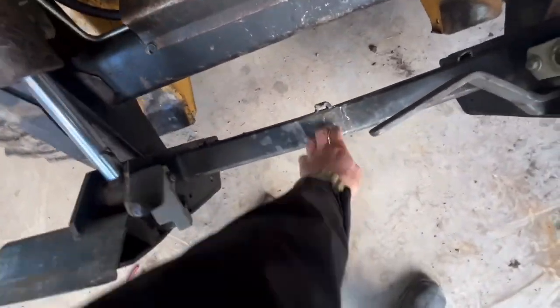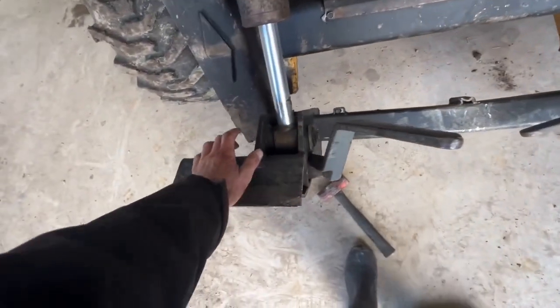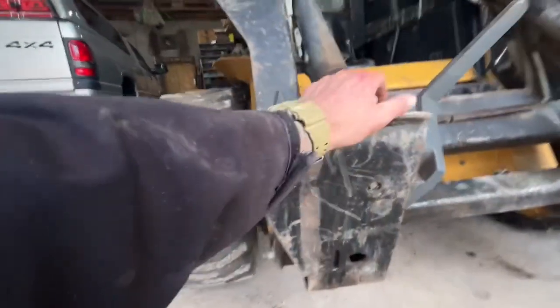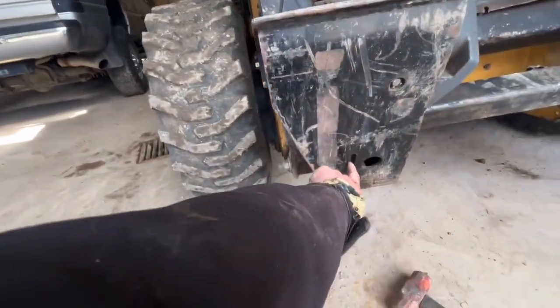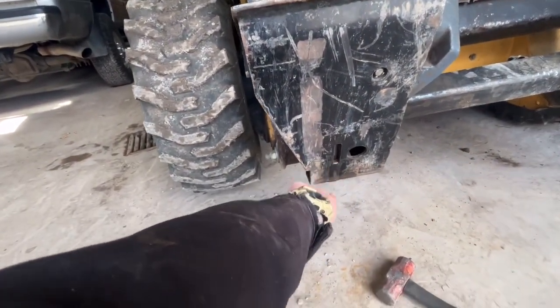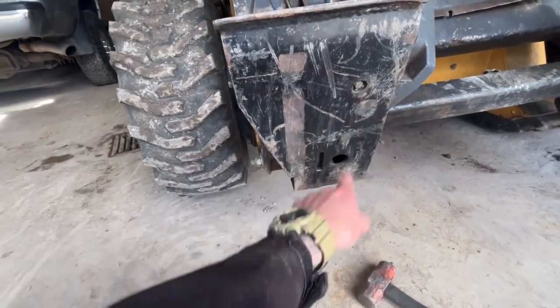We got it bent a little bit back. You can at least put this on and get the latches down. However, we noticed a pin was missing here, keeping this from coming up and down to lock it. So we put a pin in.